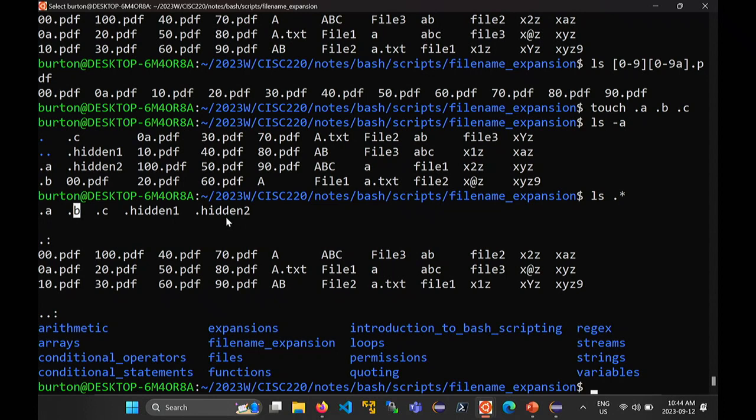Right? And this was a good example, so I'm glad you asked this question, because ls does something different if you ask for a directory as opposed to a file. Right? So what does .star match? It matches any file that starts with a dot. Right? So .a, .b, .c, these as well. It also matches the directory name dot, the current directory. And it matches the parent directory, the directory name dot dot. Right? Because that says any file that starts with a dot followed by any character.